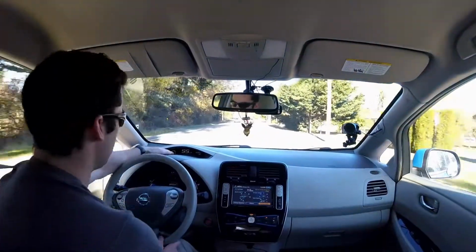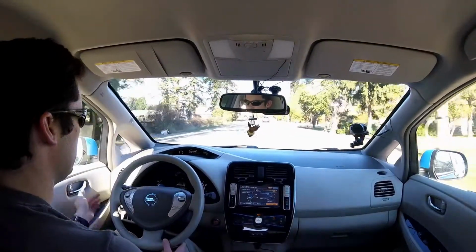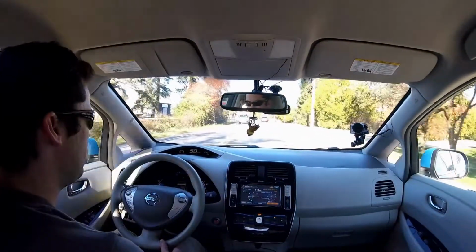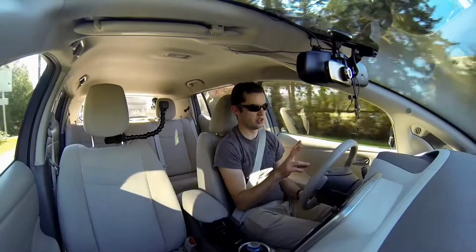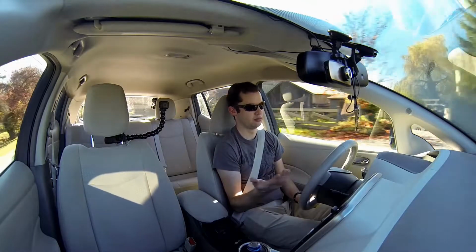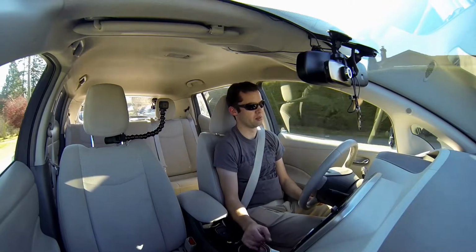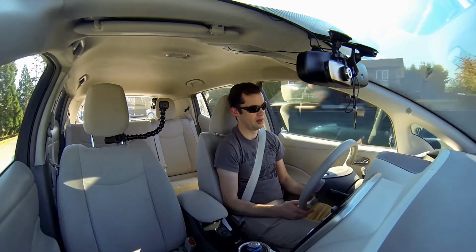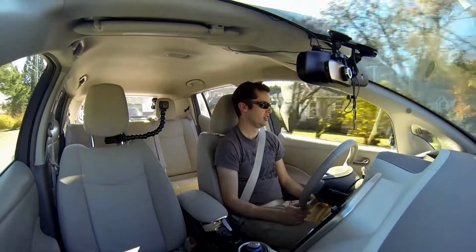You probably won't be able to see it, but on the dash here, I have a little tree that's planted. And there's a little bar above it that's kind of jumping all around. Based on how eco-friendly I'm driving, it grows a digital tree and plants it. It's supposed to be incentive. I guess it's a video game. So I'm going to put it back in eco mode. Eco mode automatically means you generate more trees. We'll see how many trees we can get out of this voyage.